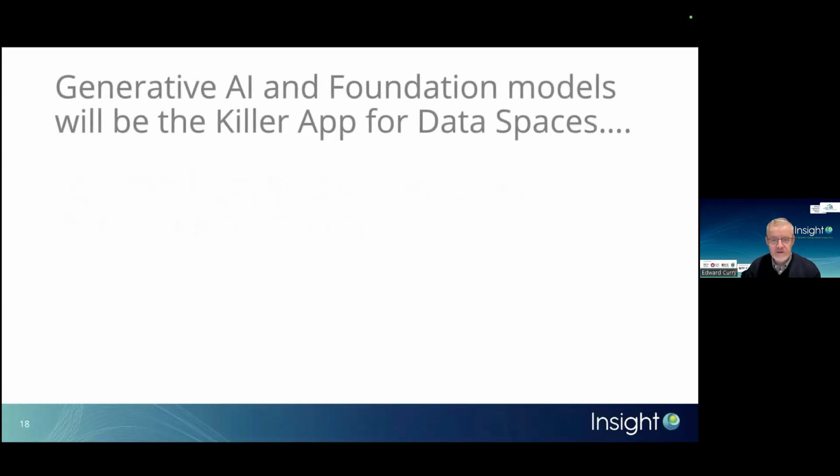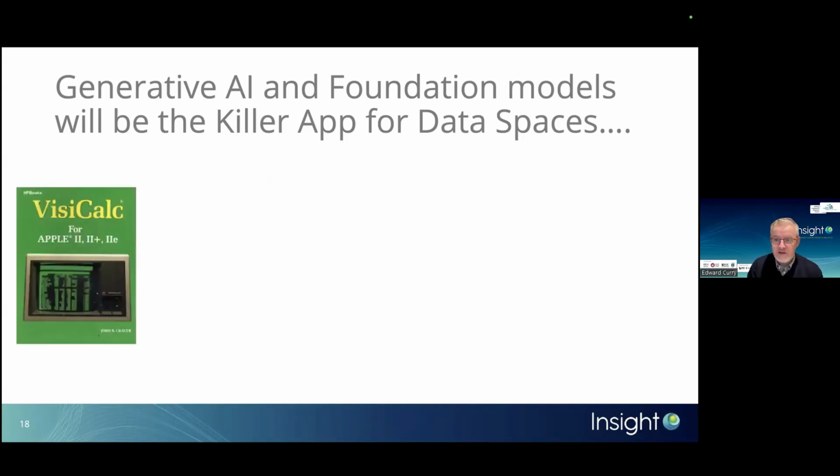What's interesting here is when we look at what value means for data, what you find now, at least, is that AI techniques and different types of data analysis techniques are really about extracting value from data. When we look at the opportunity we have with large quantities of data in a data space, and you look at generative AI techniques, there is a really, really close connection between these. So much so that I would say that generative AI foundational models will be the killer app that delivers value for data spaces. So let me explain that a little bit.